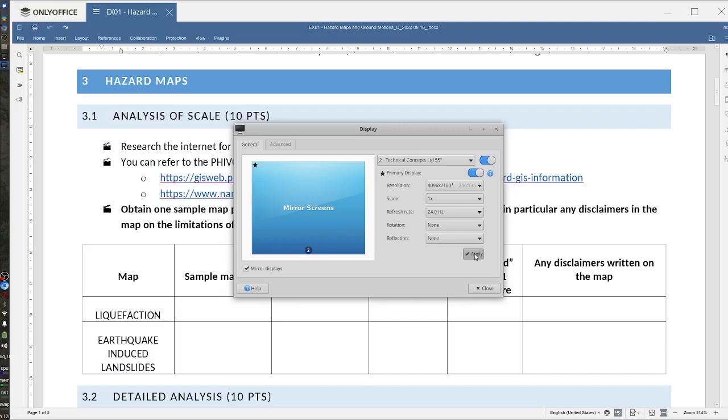Okay. So you have this equation. Basically, you need to know the surface wave magnitude of the seismic source.